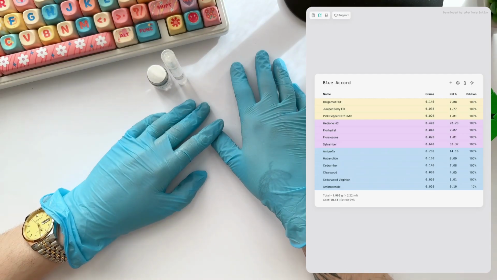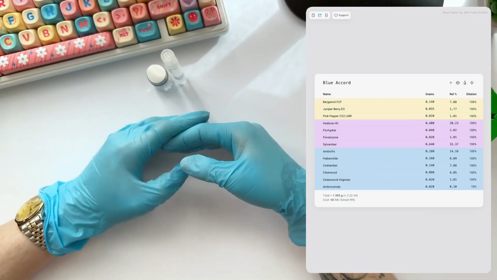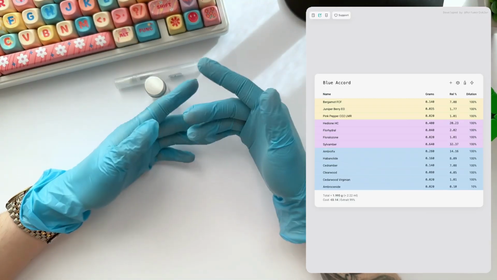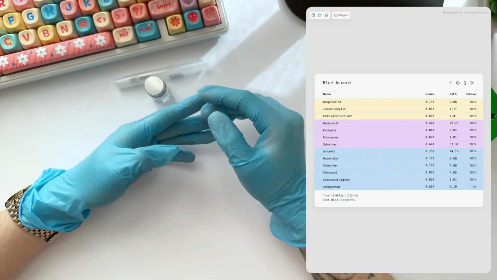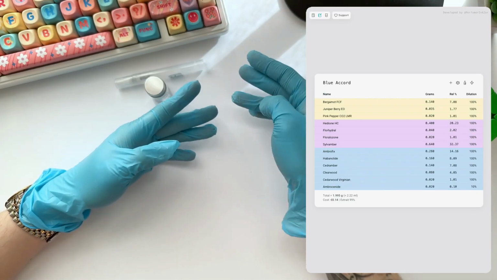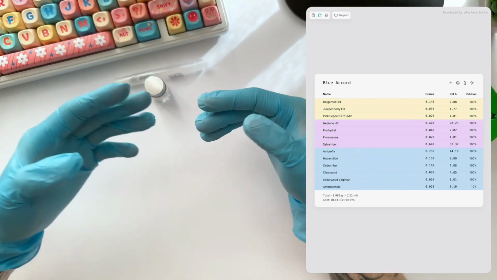But let's say you followed what I said and you substituted bergamot and pink pepper and Sylvamber and Habanolide and Clearwood. You may be asking, won't this change the formula? Won't this smell different? Why should I even do this? And the answer is, yes, it will smell different because you use different materials. But you are going to get close to what the original would have smelled like.